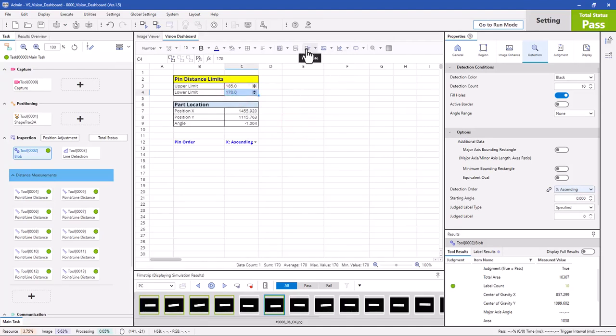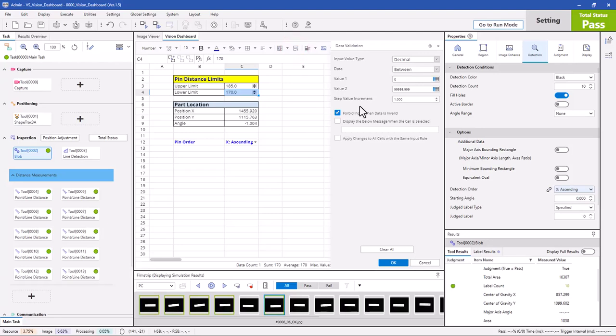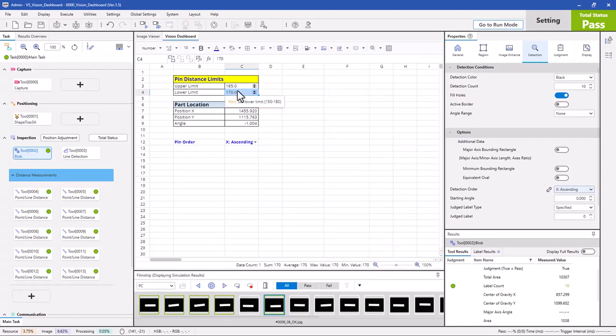Then we'll do the same thing for the cell here. We could go to the data validation, and since this is the lower limit, we can say the upper value of this one is maybe 180, and then maybe the lowest you want them to set it is 150. I'm just making up some numbers, but you set this according to the application. If we want that same 0.1 increment when you click the little arrows, we can do that as well. And then you can do the same thing here. Put in the hint text, set lower limit, and then again you can put the range between 150 and 180 if you want, and then click OK. So you can see the hint function can be handy when you select that cell.